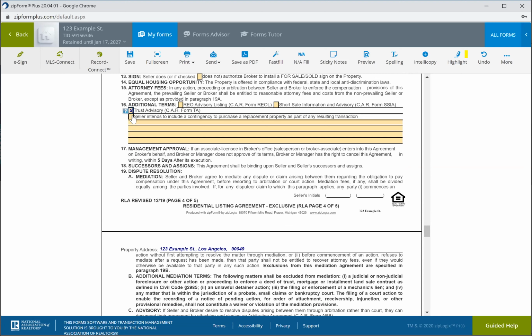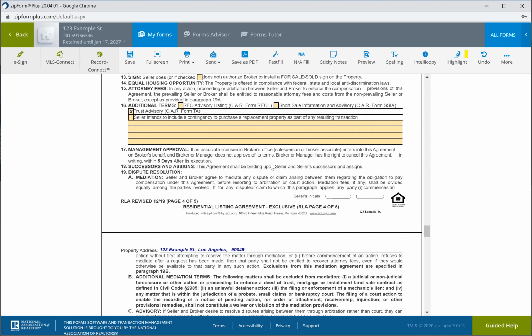Now, if the seller says, I'm only selling if I can find a replacement property as part of my resulting transaction, we generally refer to that as a contingent deal. I don't like that term because there are so many contingencies in all of our deals. But in real estate terminology, when we say we have a contingent deal, it generally means a buyer or seller needs to either make a purchase or a sale of another home in order to make this one valid. And if they can't do that, they're not going to sell. So if that's what they tell you, that's a calculated risk for you to assume.